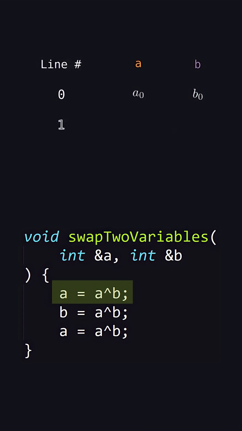Now we can go through the code. Firstly, we set A equal to A XOR B. Now A holds the original values of A and B XORed together. I'm going to put little subscript zeros there to remind you this is the original value of A and B.